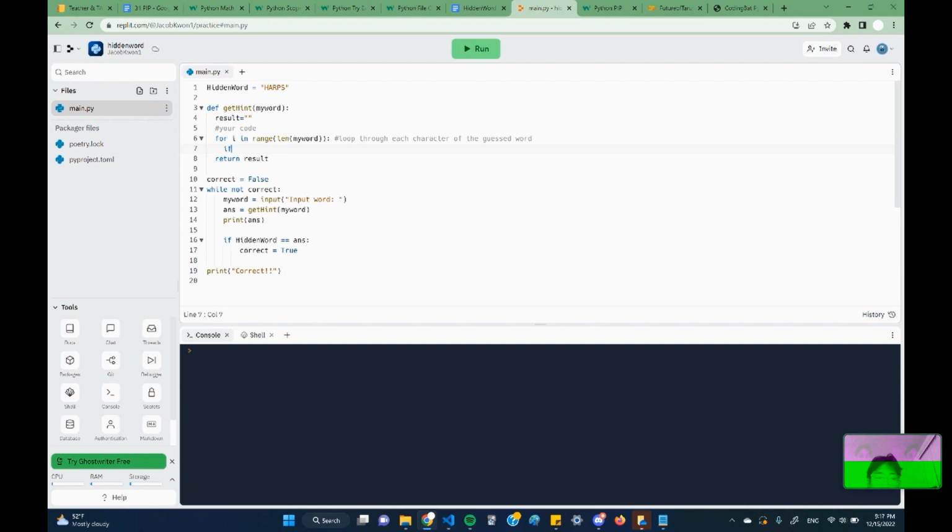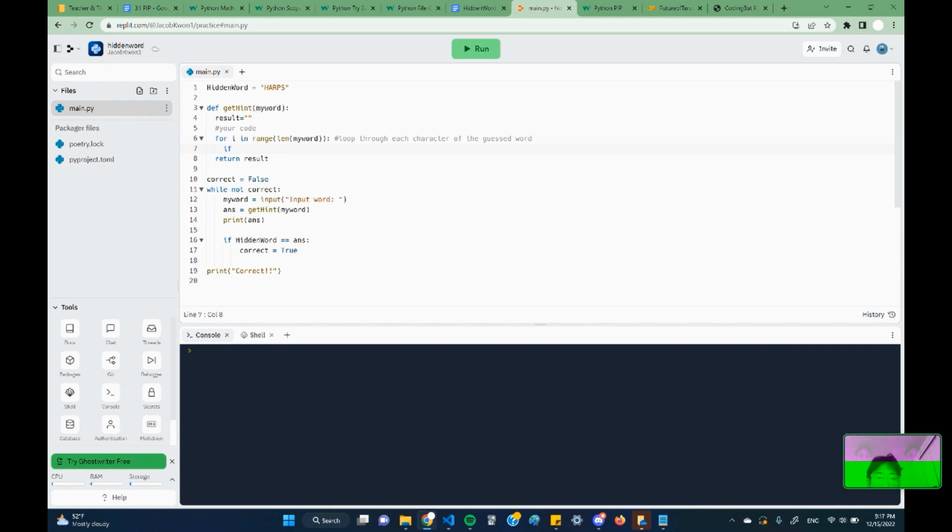So I'll break up the three rules I mentioned before into if, elif, and else statements. The first case is if the character is in the right position and is the right character.